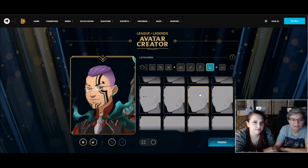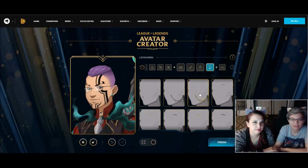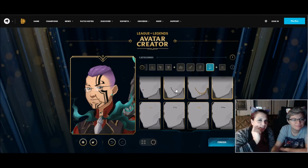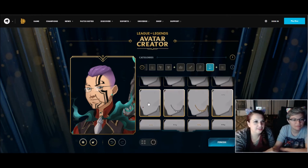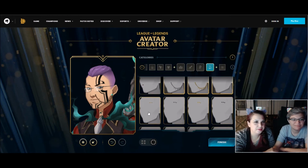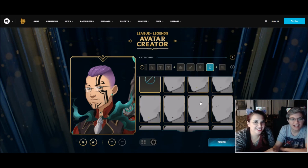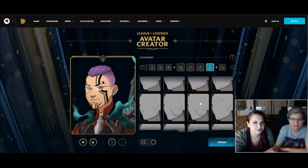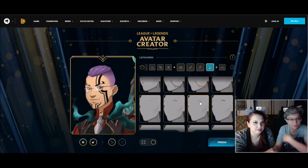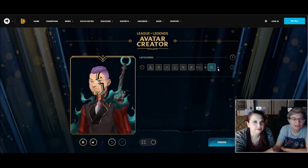They don't have... let's see. That's so weird, they don't have any nose rings. I guess those are the ones that have a chain. Yeah, that is a nose ring. I didn't even think about that. You could have a chain nose ring. Oh, you could have more than one. That's kind of crazy. Yours is getting wild. Yeah, I'm good. Okay, you don't want one? I don't see one I like. I was looking for your standard eyebrow piercing, but they have it up here, above your eyebrow. So I had my eyebrow pierced at one point. All right, let's see here.